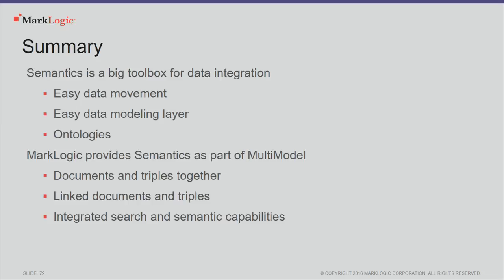Essentially I wanted to just shower you with some concepts about MarkLogic and semantics at the same time, and to think about how semantics provides this big toolbox for easily moving data around, for easy data modeling. It's a very powerful way to do multi-modeling because you can put as many models in your database as you want to. And then there's this whole range of standard vocabularies that you can draw on for your applications. MarkLogic adds to that by putting documents and triples together and allowing you to choose what kind of modeling you want to do, or a combination of them. You can also link your documents to triples in MarkLogic and query them together. And then lastly, you can integrate the search capabilities with semantic capabilities by using built-ins inside your SPARQL queries or by feeding the results of SPARQL queries to search.